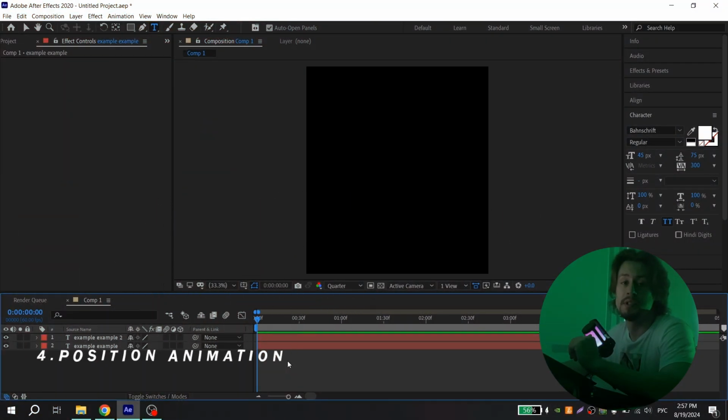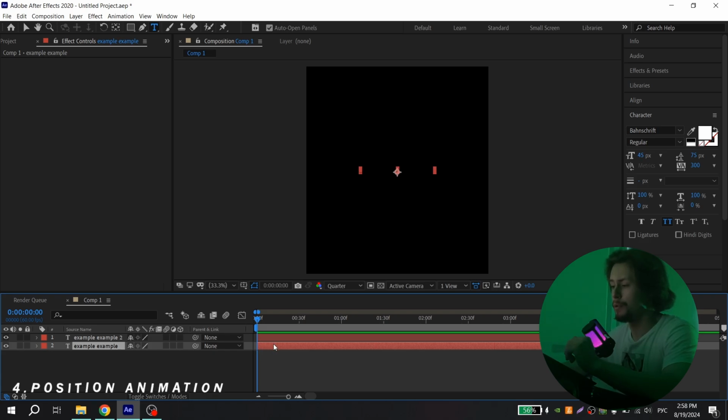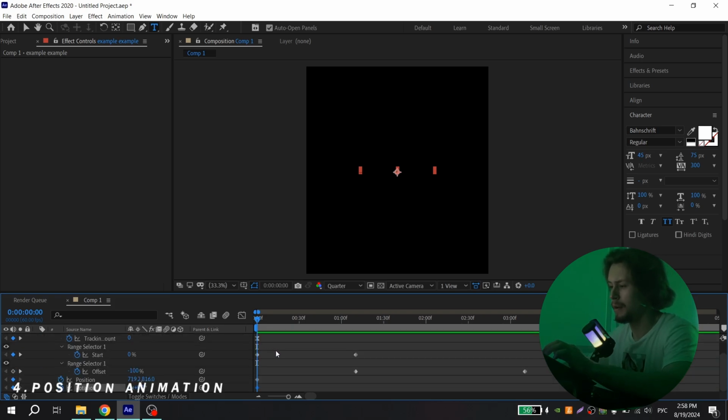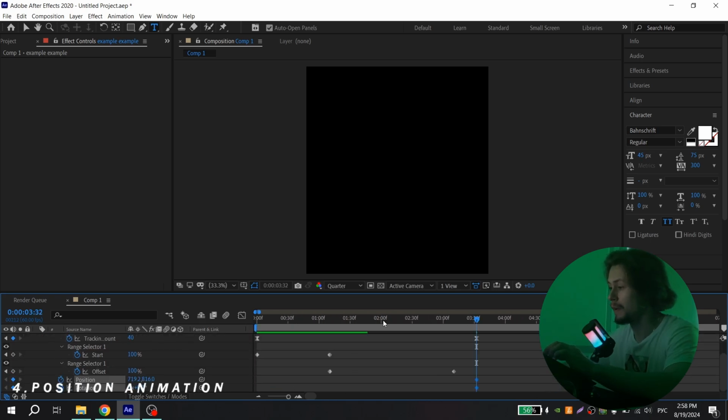Next effect, it is position animation. I created more text to show you how it works. Just say I want to animate this text, select it, press P on your keyboard and click on clock near position. And also, if you want, you can add some rotation, click rotation, and also click on clock near rotation, press U and drag the keys for position and rotation to the end of your text layer. And at the beginning, just change the position and rotation. And look what you have.